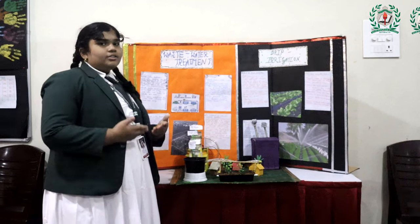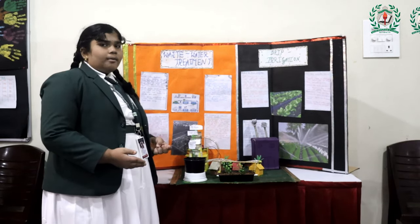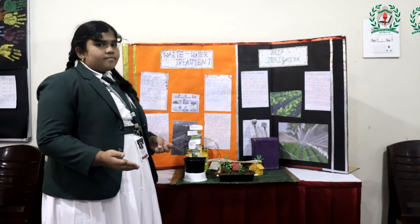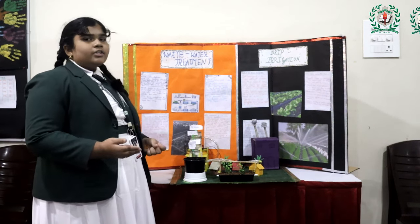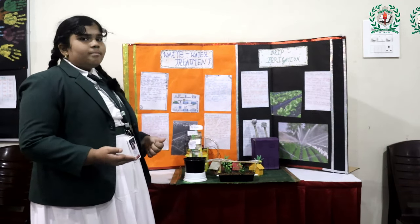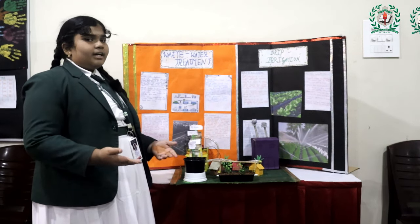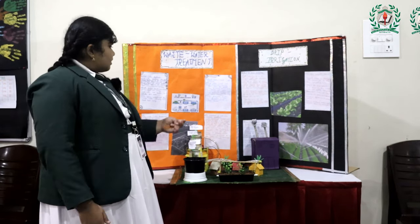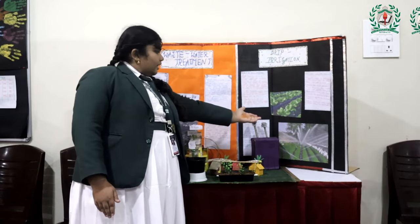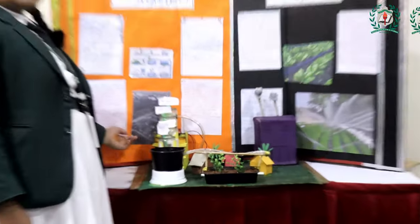Pipes allow the water to drip slowly to the plant's root zone or onto the plant's soil surface. It sends minerals and nutrients to the plant, so the plant gets exactly what it needs at the right time in the right amount. And this is the real picture of drip irrigation, and this is the real photo of wastewater treatment.